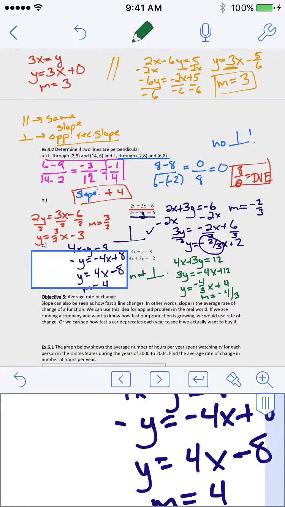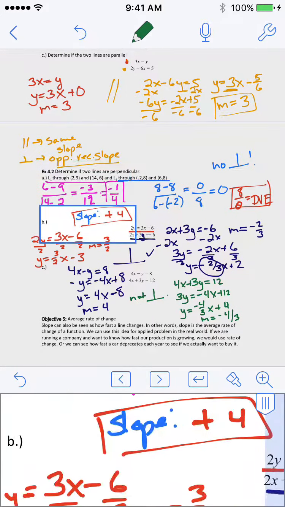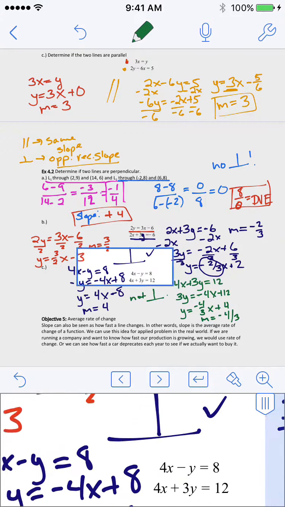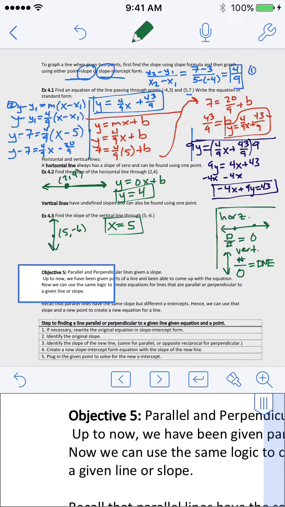Alright. If you have any questions at all about parallel and perpendicular, please make sure you review them now. They are going to be quite a big subject on your tests and your quiz coming up, so please make sure you know what you're doing. Remember, parallel lines have the same slopes. Perpendicular lines have opposite reciprocal slopes, right? Opposite reciprocal slopes. Alright, section 3.3b, these are the notes.